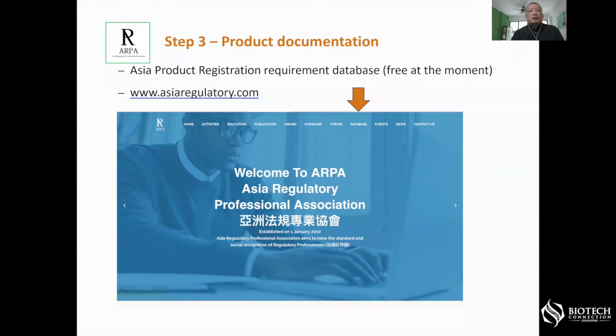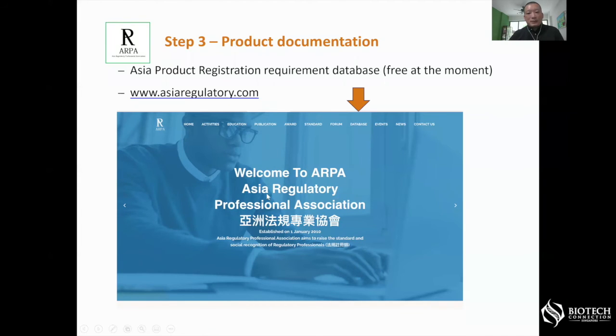Step 3, which is: your product is class 2. Then your next step is, okay, what is the documentation I need for my product? On our old website, which is still functioning now, you can see we have a database. Today we launched our new website, ARPA EDU.